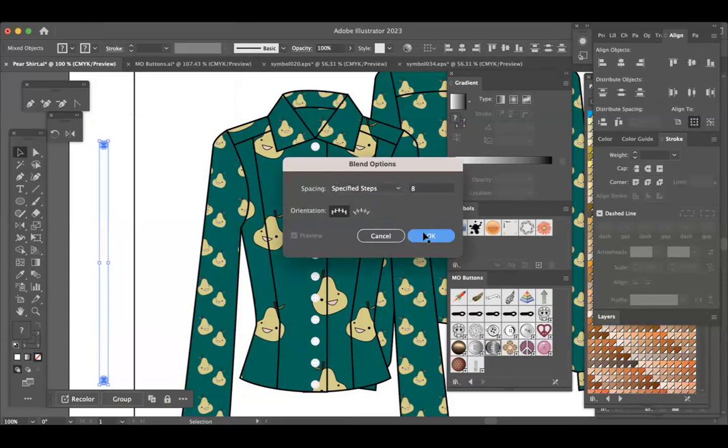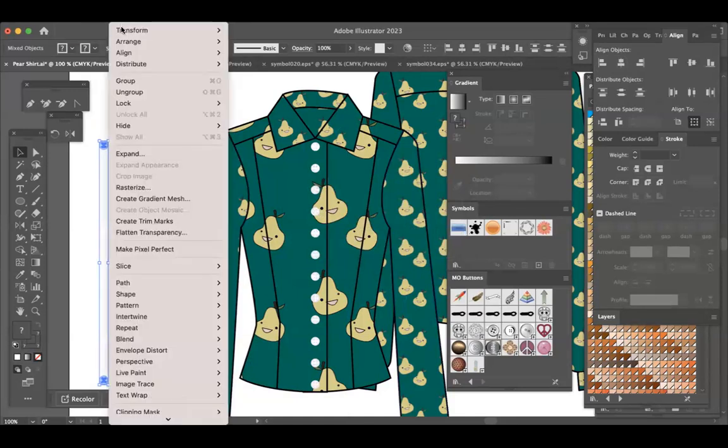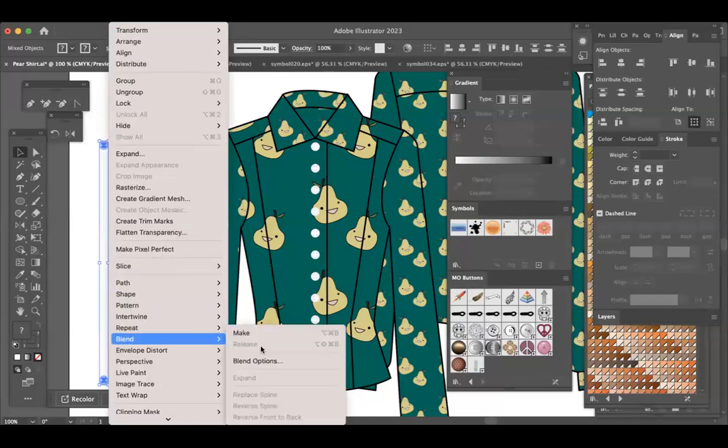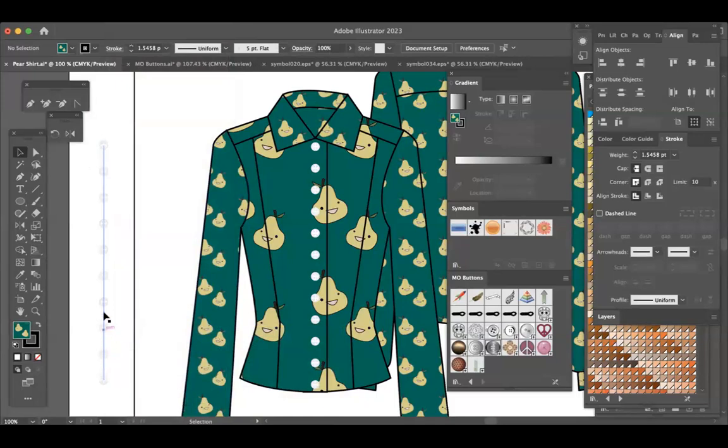And so Illustrator drew the 8 in there, but I have to actually do it twice. I have to tell it what I want to do, and then I go back to Blend. First I did Blend Options, then I go to Blend Make, and it puts in my 8 buttons beautifully spaced out. Basically, it redraws them, and there really are only 2 buttons in this document. This is fine if you are doing one-offs, but if you're doing massive production, then this is not the ideal way to go. This is perfect if this is like a single illustration, okay?